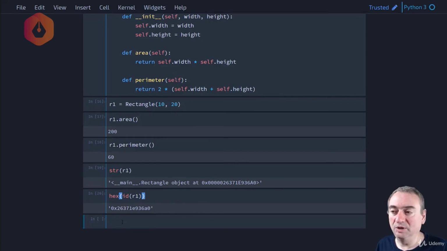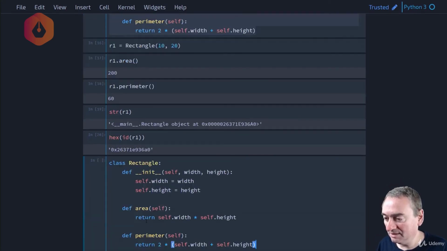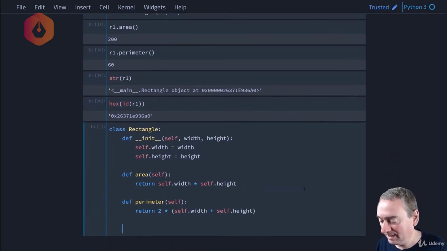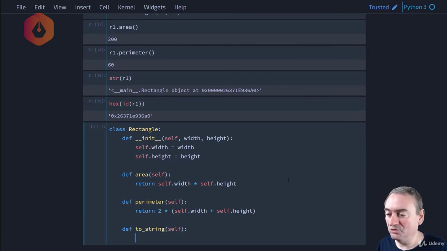We'd probably like a little bit better representation. Like, for example, saying, well, it's a rectangle with this width and this height. That might be something we want to do. So this can be done basically using a method, right? Let's go ahead and copy this code, paste it over here, and add a method. Let's say def, and let's call it toString. If you come from the Java world, you know what this is. We can call the toString method to get the string representation.